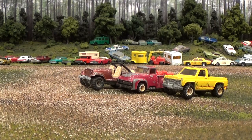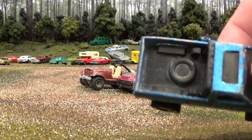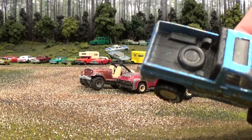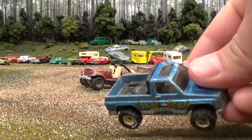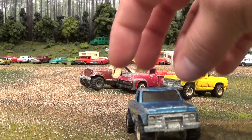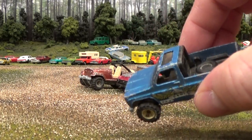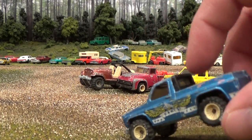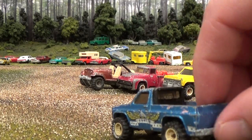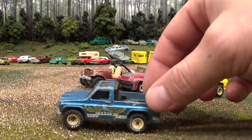And here, to prove my point perfectly, is one without the toolbox. You can see it's just got the black base in the back of the truck bed. So this is definitely a Byway Man, as it never would have had a plow. Looks like somebody may have stepped on it at one point, knocking off a couple of the fog lights that are supposed to be on that roll bar. But the lovely thing about old Hot Wheels is they just keep on rolling.